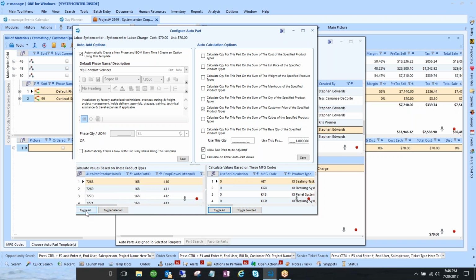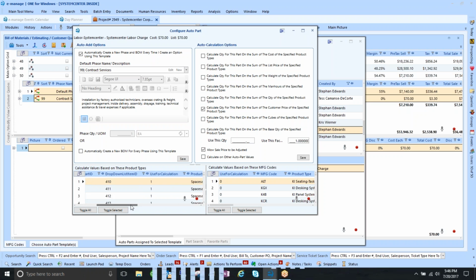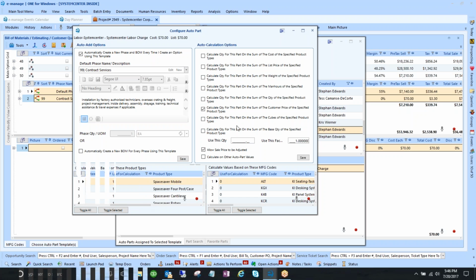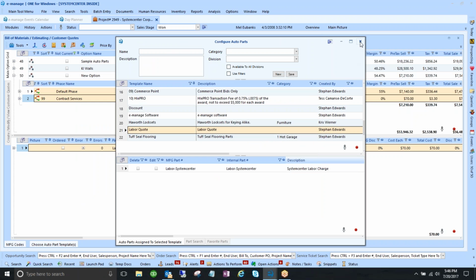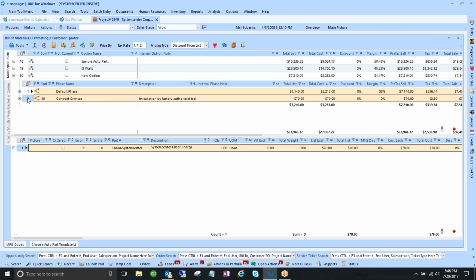I didn't think that mattered, but let me just double check this. And let's get these all selected. Okay, so let's try that again. And I have this, allow sale price be adjusted. I think we're all good here. And let's close that.